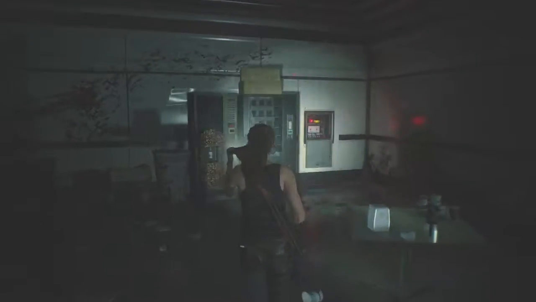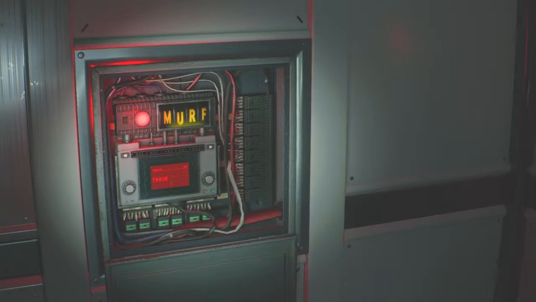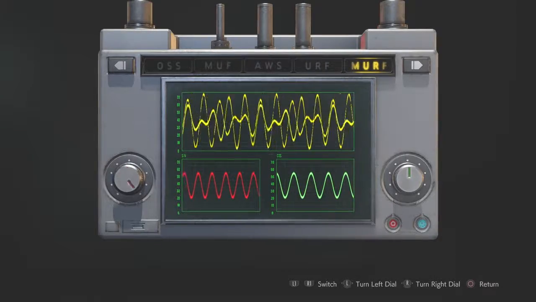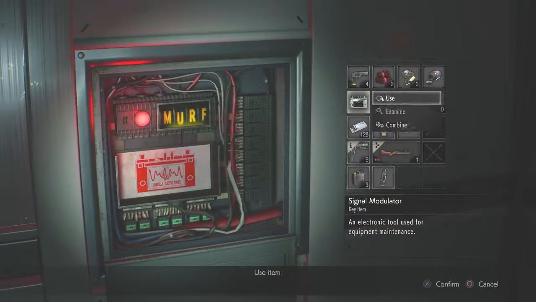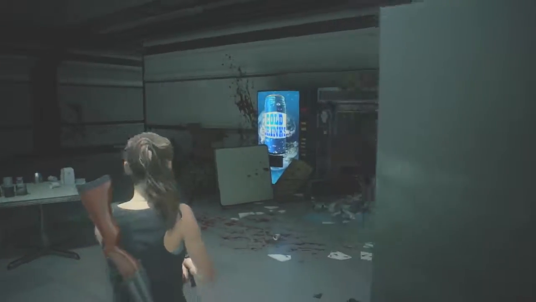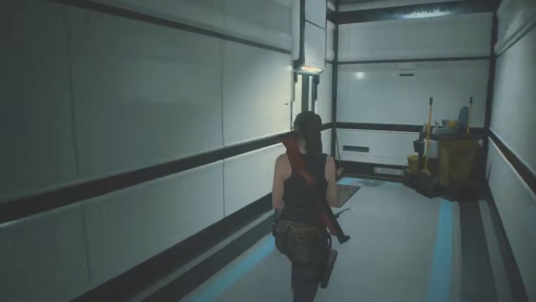Alright, there's a signal modulator. Let's use that bad boy. Use. Error? What? Oh. Maybe now? First try. Don't even worry about it. You got lights. Forget about it. I heard clicking. I don't like it. Alright. At least there's lights in here now. That's good.